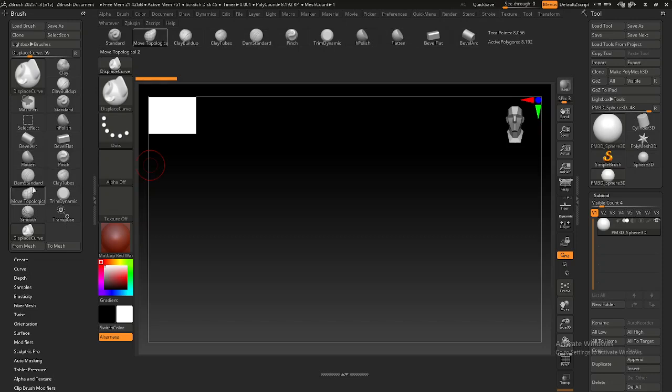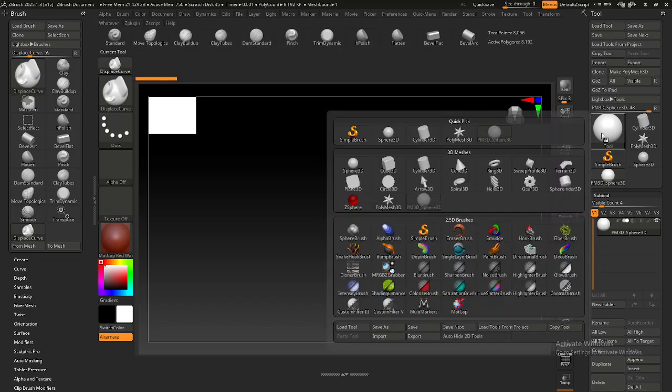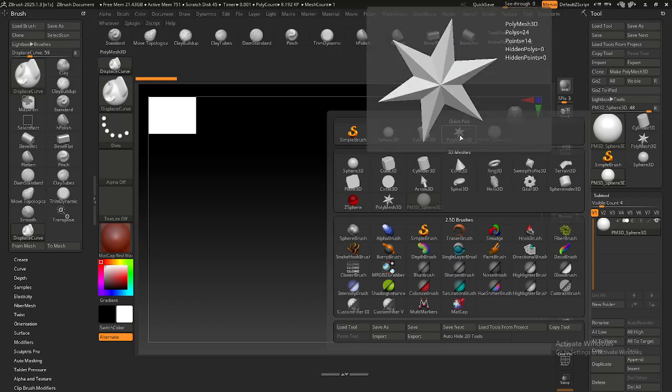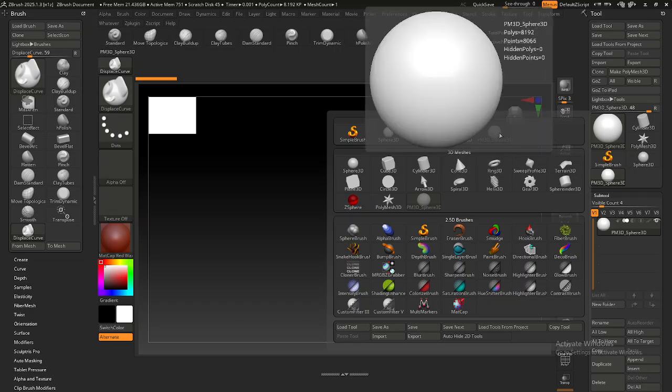And so this is not considered a UI thing. It's the same thing with your tools. You have your default tools that are in ZBrush every single time. But up here, this is what I've been using. So earlier I used the cylinder, the sphere 3D, and the polymesh 3D, and the 3D sphere.